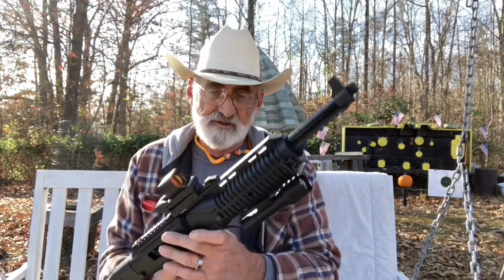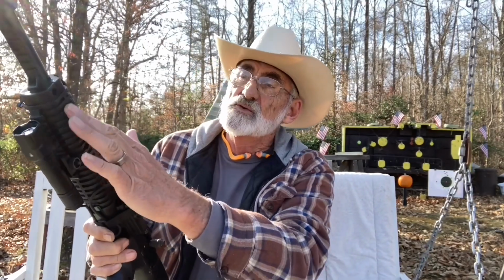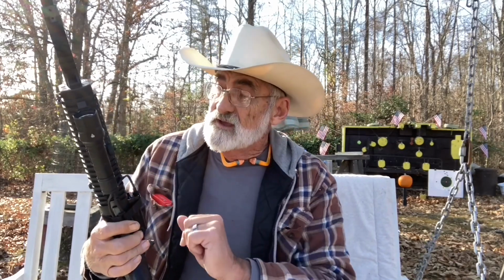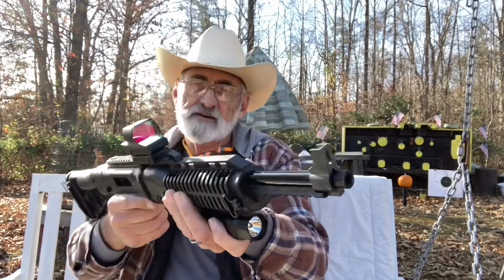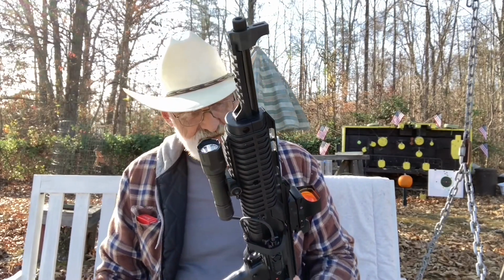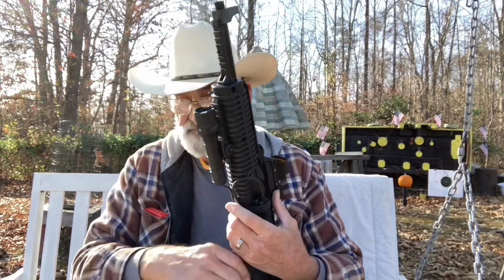And I could bring this down onto my reel here somewhere and mount it up if I wanted to, because it's got enough cord to do that, and that might be even better. I will probably do that. I will bring that down and mount it up right here on the side, where I can just touch that light and it's on. Not a bad little setup, guys. I kind of like that.